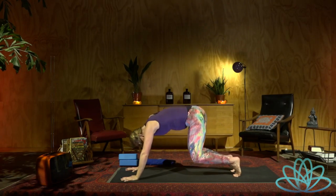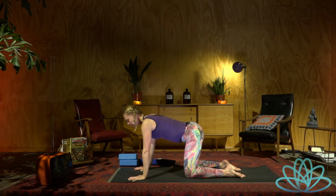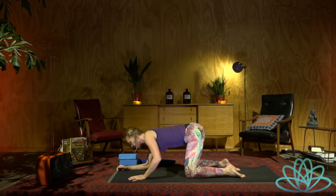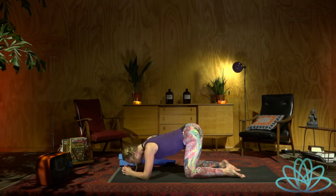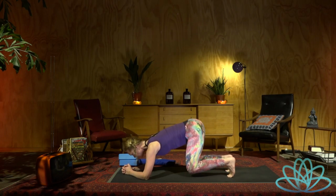Now bringing the knees towards the floor, and we're back into all fours. So the place where you have your hands, you're going to place your elbows. And then you're going to interlock the fingers. And we're going to press the lower arms really firm towards the floor. So there's space between the ears and the shoulders. So we're not just hanging here, we're actually pulling the shoulder blades down. And we're pressing the lower arms into the floor. Pull the navel in, rib cage to the belly, tucking the toes and lift up.